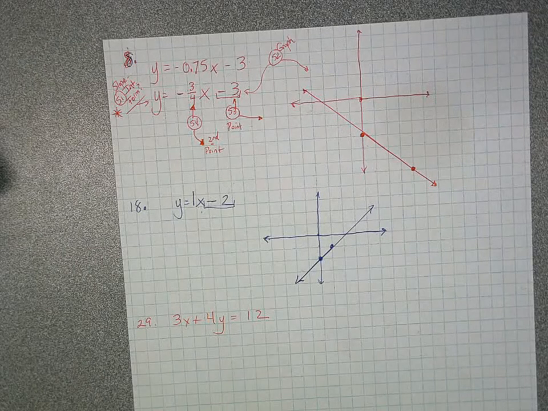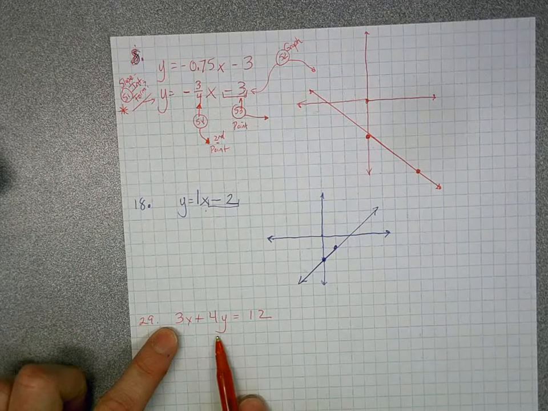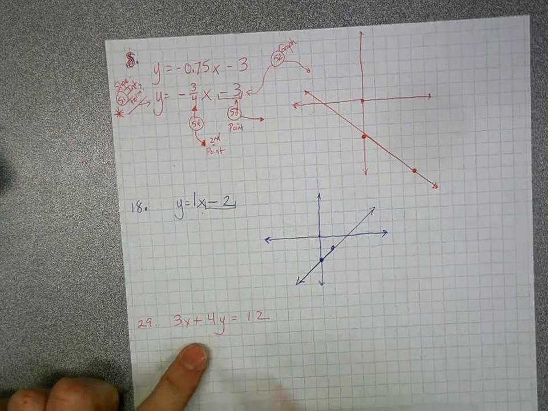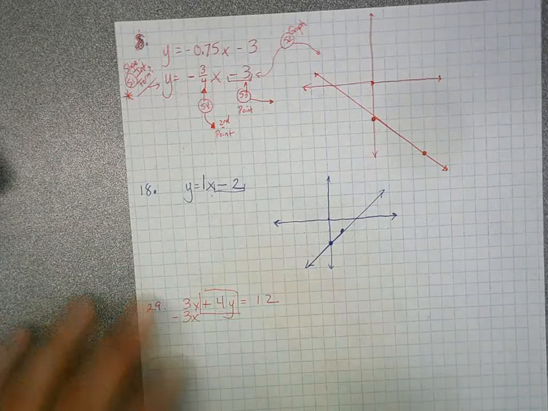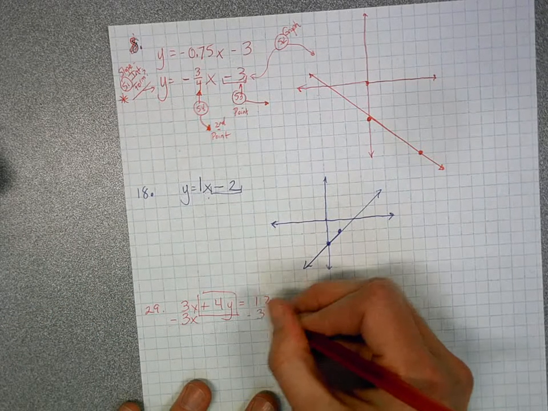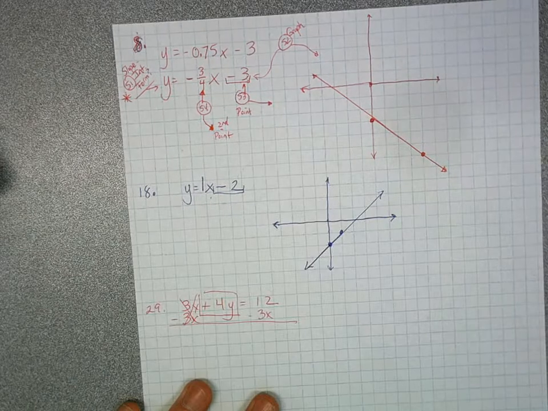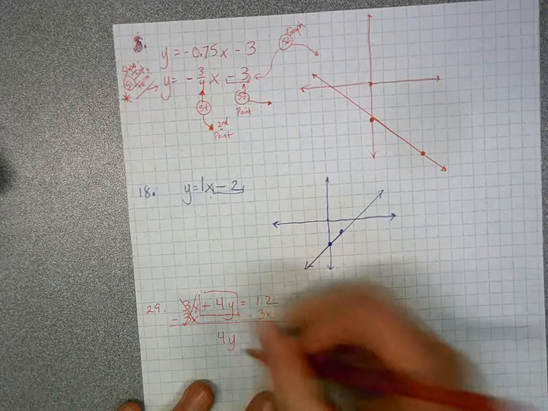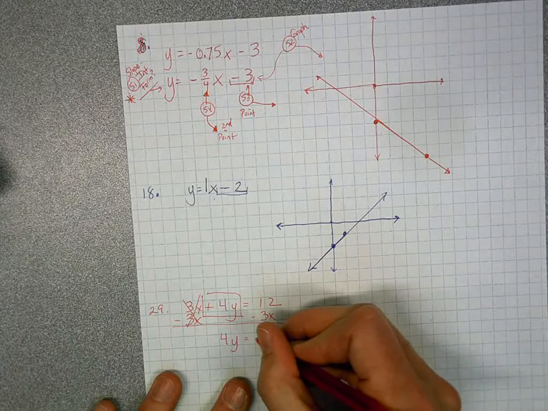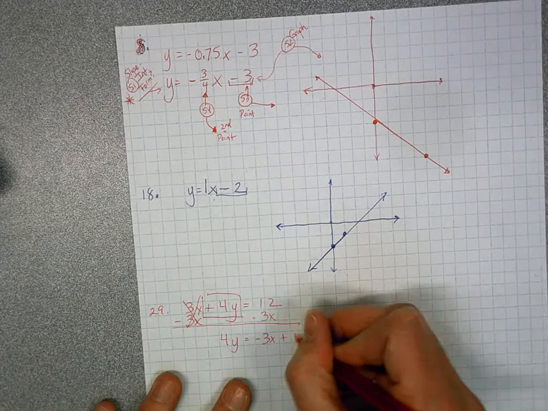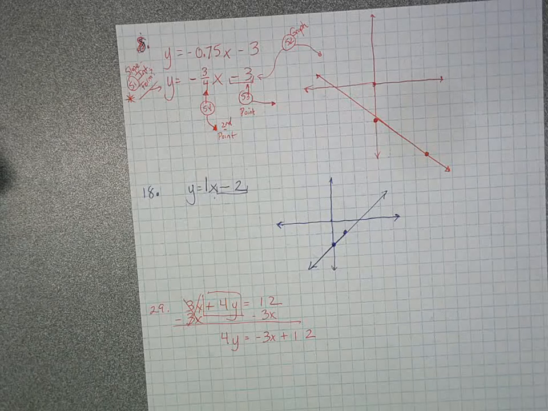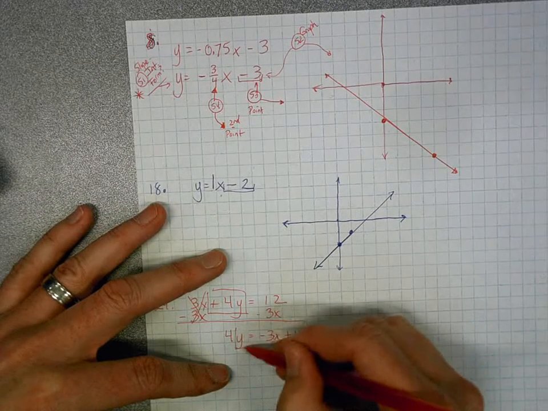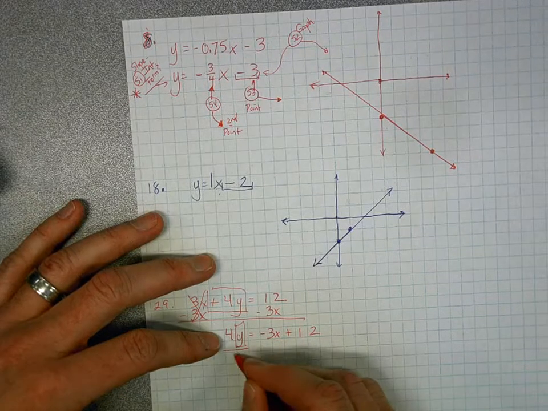Now, first of all, we need to isolate the y, but this is almost like a two-step equation, meaning that here's our variable term. I'm going to go ahead and subtract 3x from both sides first, so that way that is gone. I end up with 4y equals negative 3x plus 12. I'm not writing steps on this because this is just like the one we did a little while ago, but there's 2 steps on this one. Now what we want to do is isolate just the y. It's being multiplied by 4, so we're going to divide by 4.